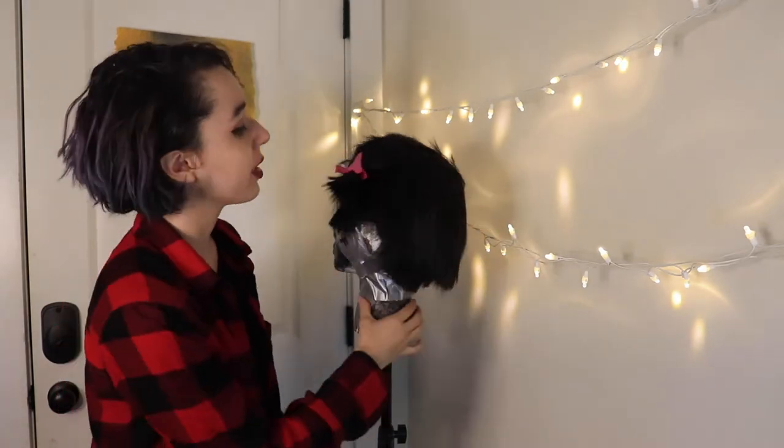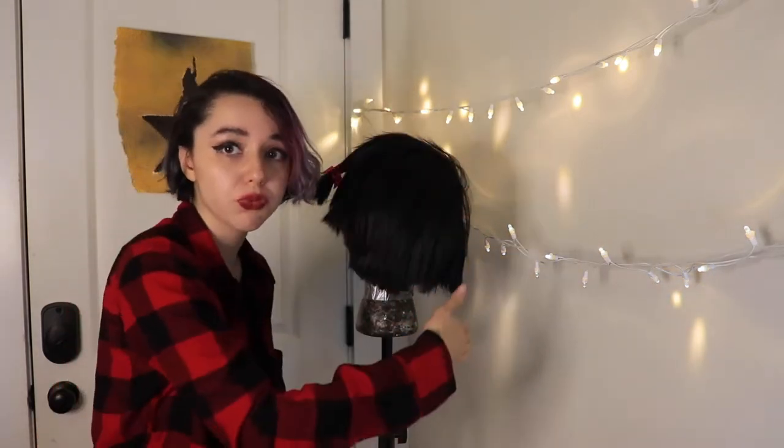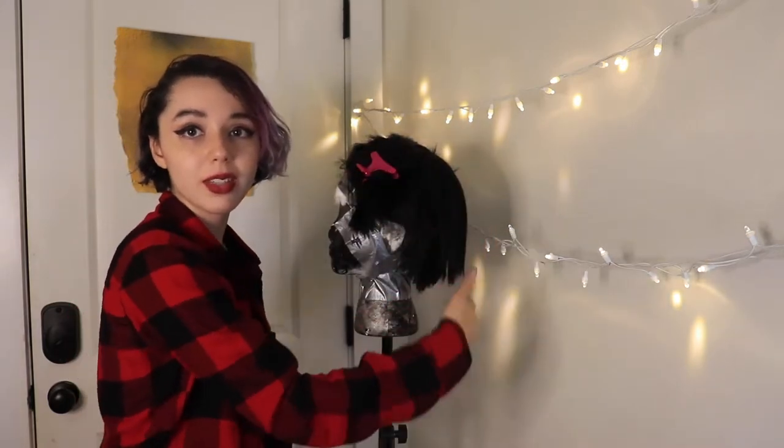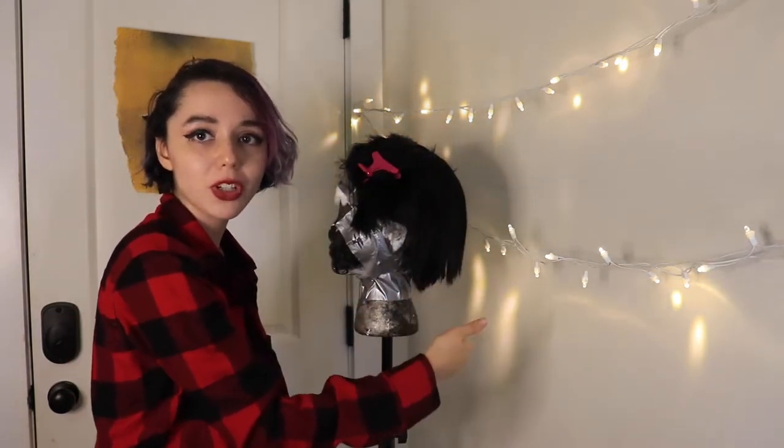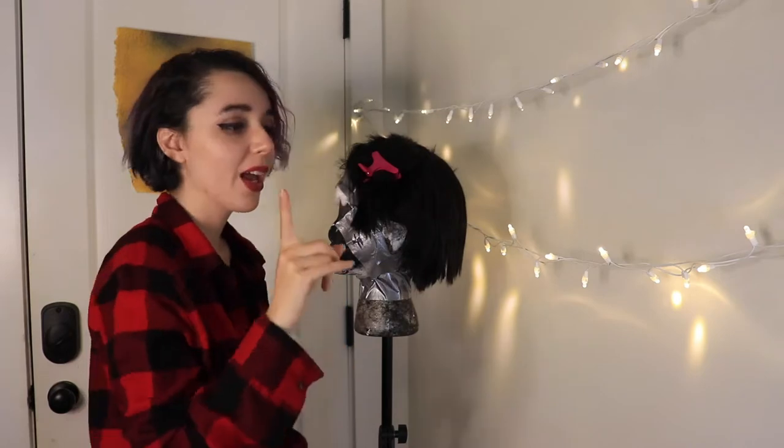What I ended up doing is I steamed it, so that way it has this nice little actual head shape versus this thing. You see the difference, and I'm trying my best not to smush it because it's very delicate. And then I used Got to Be Glue hairspray, and then I used thinning shears to thin it out a little by little, and I went literally weft by weft to do so, because there was no other way for me to get through this without being as meticulous as I could.